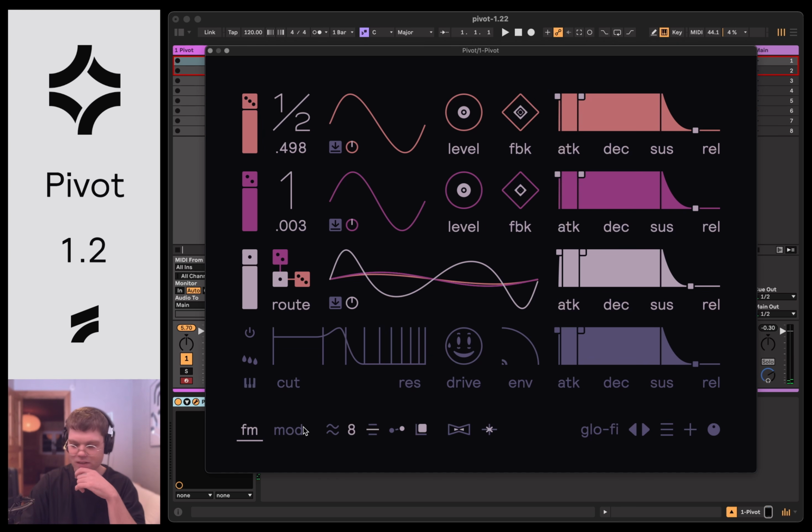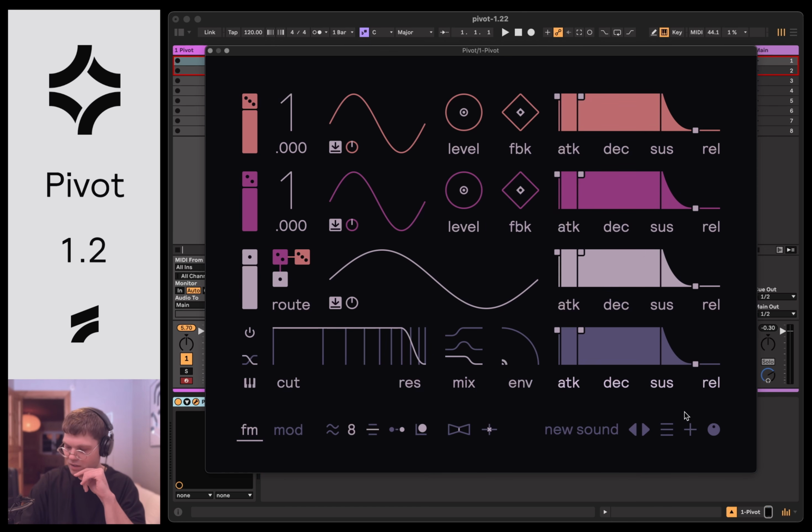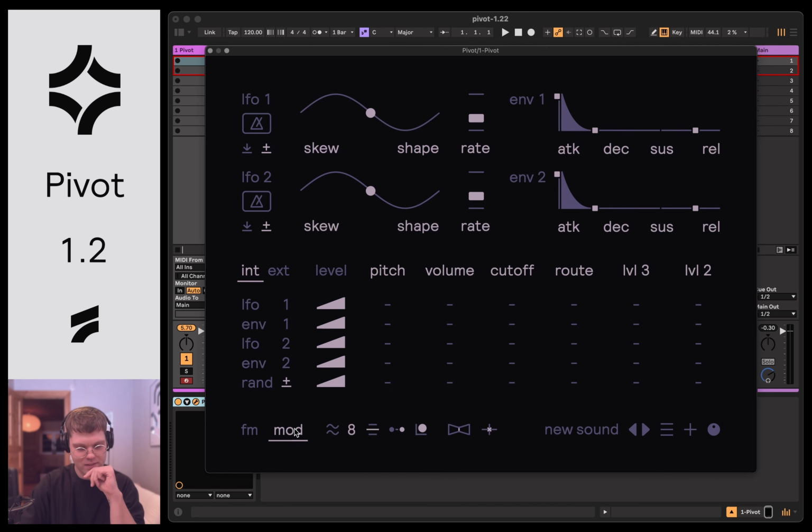And I could maybe stay on the sound. I'll make a new sound. Yeah. So the mod page has been updated quite a bit. The difference is we now can choose between internal and external modulation sources. The idea being that the internal is the envelope and LFOs, while the external are MIDI sources. You can choose between those by pressing this button here, between int and ext.